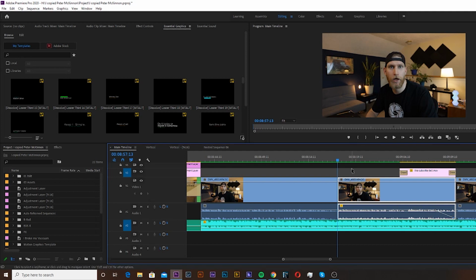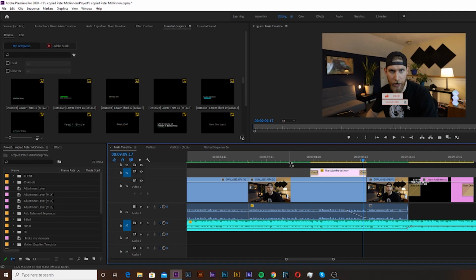Another big one I use is the select all tool, which is the key A on your keyboard. And what this will do is you'll see that there are two little arrows that pop up on my screen. So when I click this, it'll hit everything that is right of the arrow. So it'll highlight all of the stuff that's to the right. Now say I wanted to do everything that's to the left. Well, I would hit Shift A and that would do everything to the left.